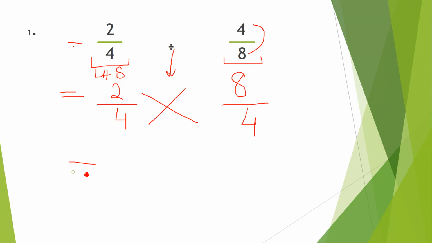Then you have to simplify. You have to simplify according to this sign. See, this sign goes from this to this, and this is the cross multiplication. You can simplify like this. You can simplify a numerator with a denominator, but you cannot simplify only numerator with numerator. You have to follow the rule. So first we will multiply. See, 4 one time 4, and here 4 two times 8. Now see, in the numerator you have 2 and 2. Do not simplify, do not cut like this, okay?